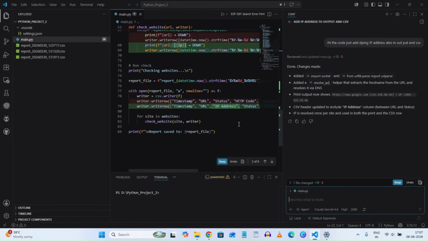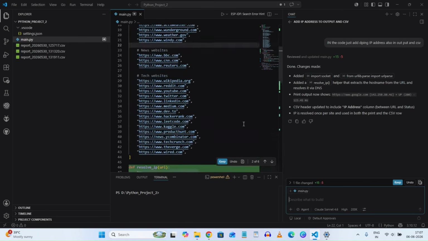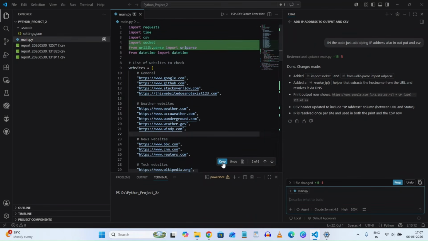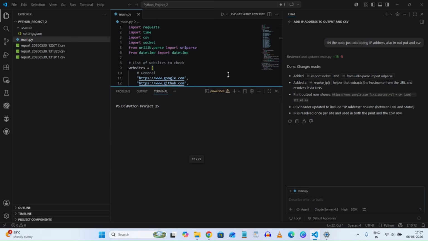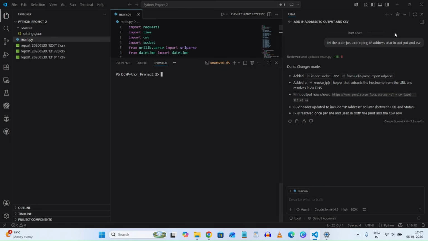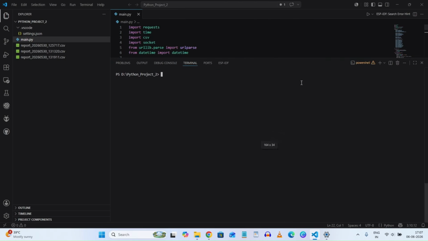So what we have to do? So this thing is made here. You have to just make it key, and I will just now run it, and let's just minimize this, and let's say python main, and then hit run, and here we will go. So here you can see we are getting the IP address as well.